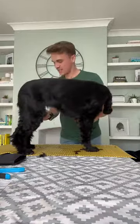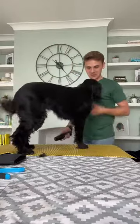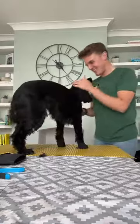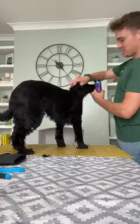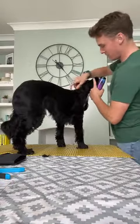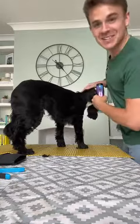So the other reason you want to do this is because it allows you to take out any grass seeds that can get caught in the pads, which is not ideal. You're giving me your paws, because you're such a good girl. Yes, you are. The other thing I'm gonna do now is take this coat away from the bottom of her ear. You've gotta be really careful if you're doing this. If you're not trained in it, don't do it.